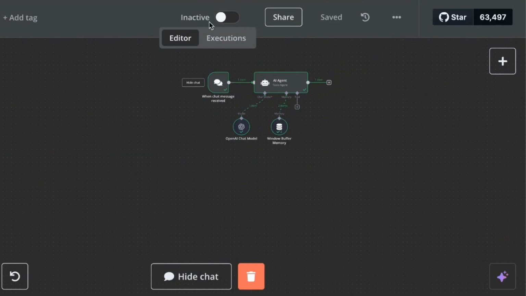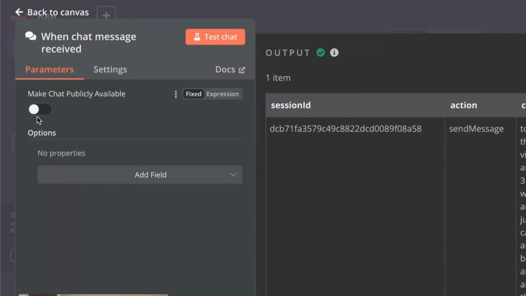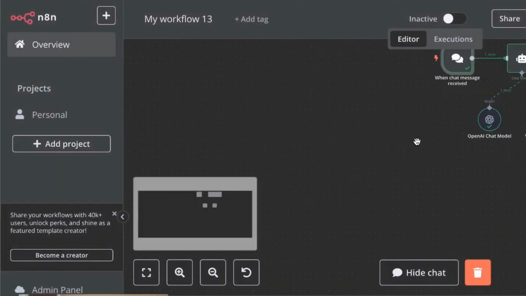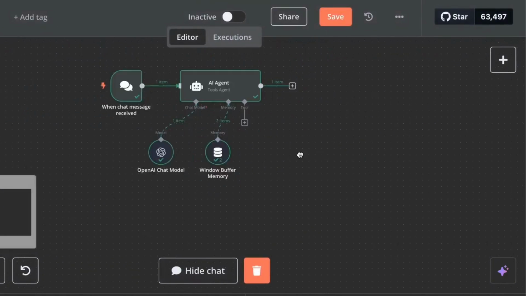If you want to make it active and then share it, just click on active over here. Once you've done that, you actually get a public URL that you can share. All right, so you just copy that and you can make this publicly available for you, your team, your clients, whatever you want. Pretty simple stuff. And then what we can also do from here is change the AI agent.